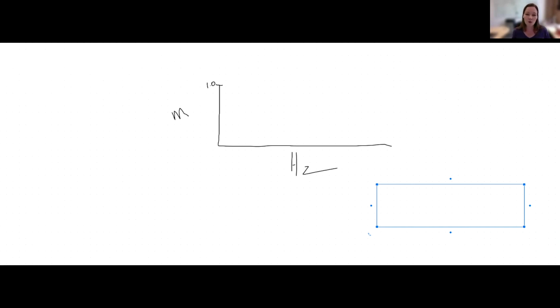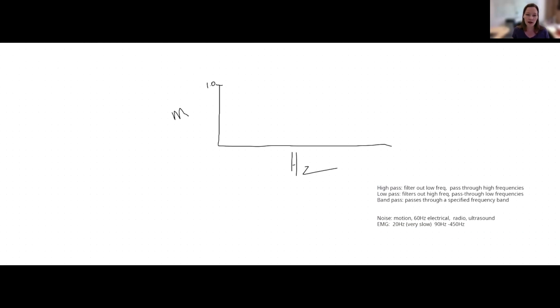Okay. So when we're designing filters, what a filter would look like in a Bode plot is that you are trying to pass through frequencies at a certain specified range.